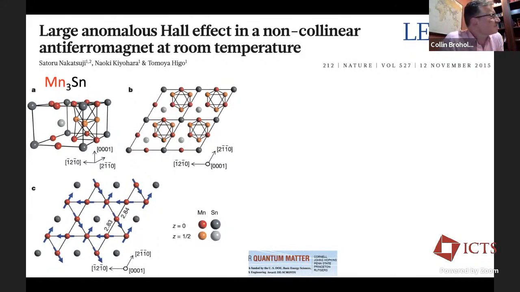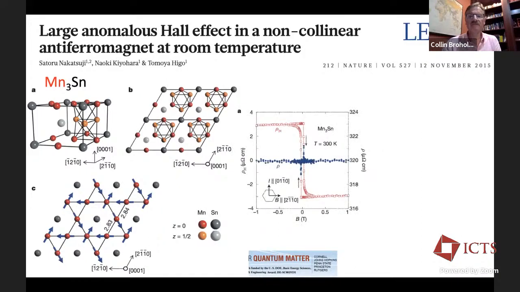In this case, we have a material that is somewhat deeper into the itinerant limit, if you will, and we'll see various indications of this fact. So these are materials that have gained a lot of attention, particularly since a paper in 2015 by Bhattacharjee and company, where they found that there's an anomalous Hall effect in this material that can be controlled by the application of an in-plane magnetic field.